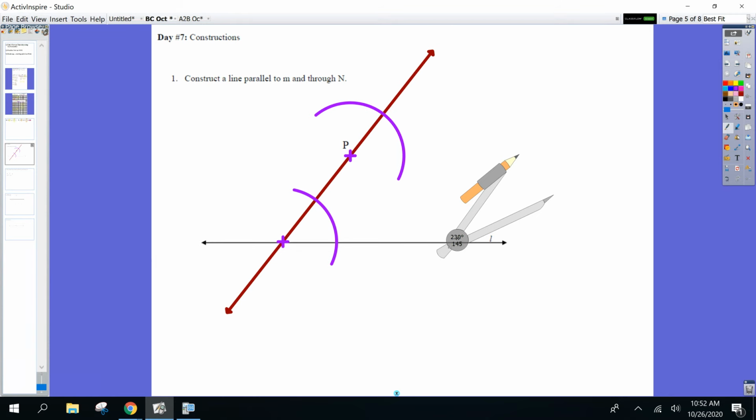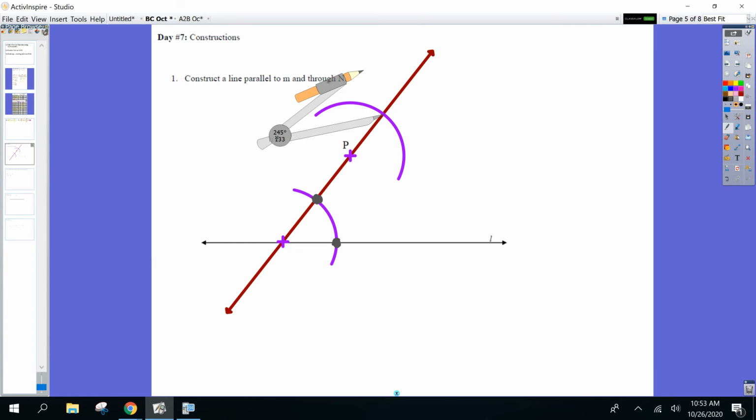Next up, go back down to the angle you're copying. You should have your arc made with 2 points of intersection, the ones I'm marking with gray here. Put your compass point and your pencil point on both of them, and all you're doing is measuring that distance. No markings needed, just measure the distance. Take your compass, and this is the most important part. Do not put your compass on endpoint P, but put your compass on where that arc intersected ray P.